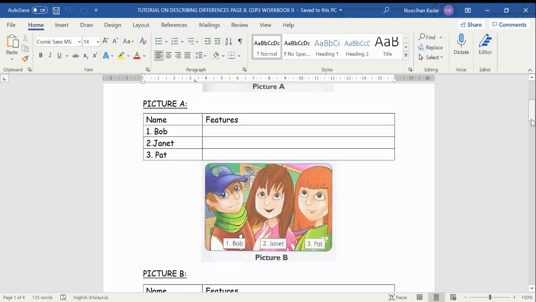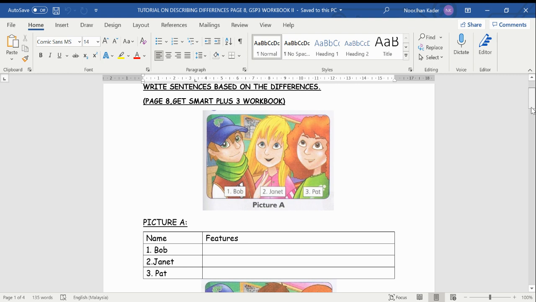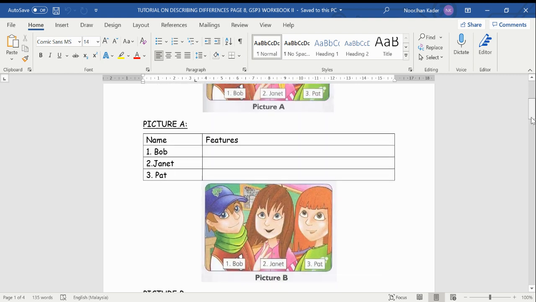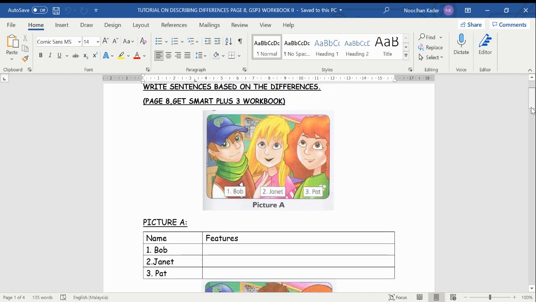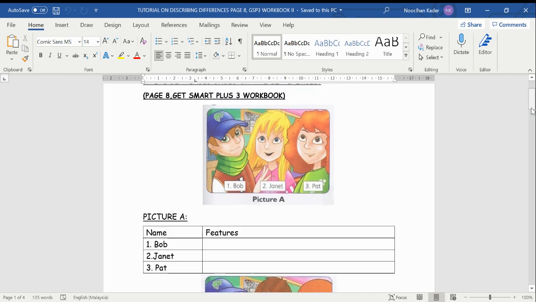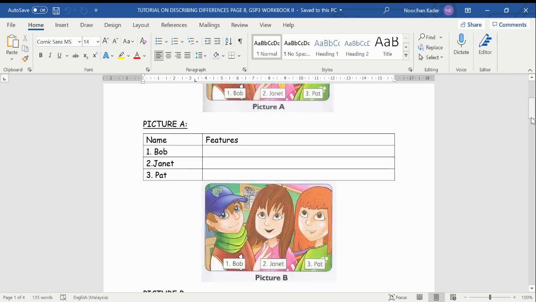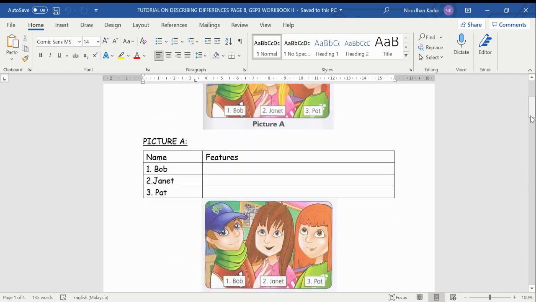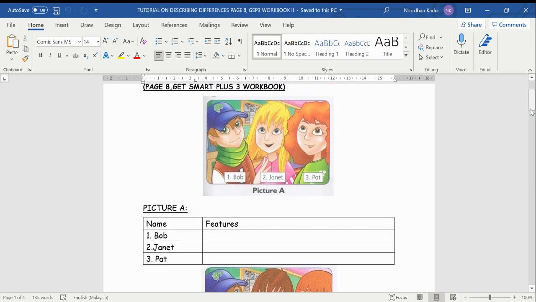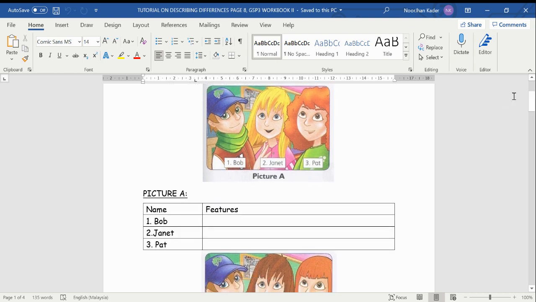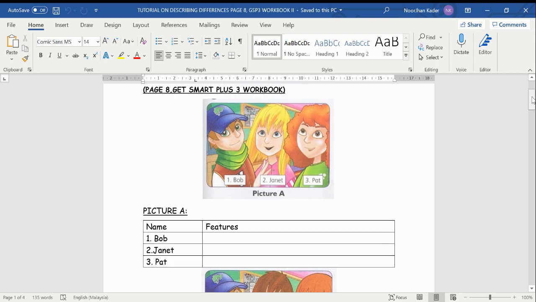It's almost the same picture, but the three persons in the picture look alike. It's not that they look alike, it's actually the same picture. It's just that there are some differences in both of the pictures. So let's start now. Let's look at the first picture. Let me go a bit further up so that you can't see the picture below, so I don't confuse you.